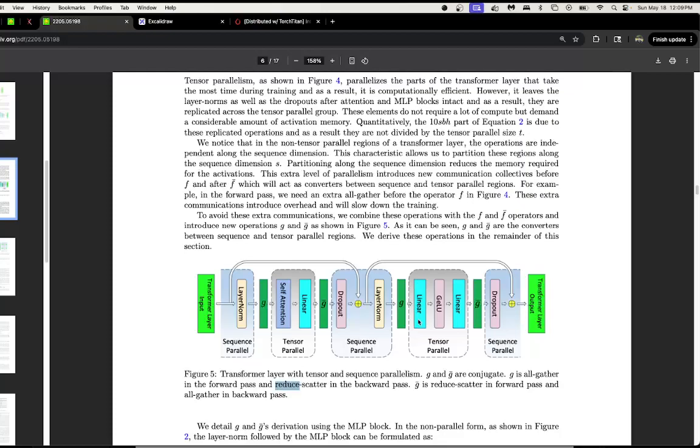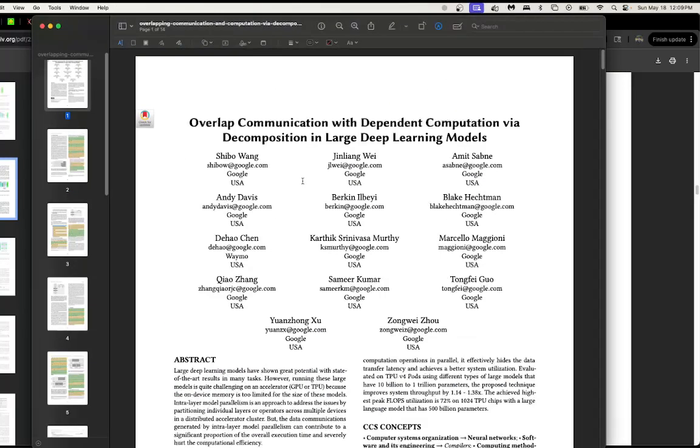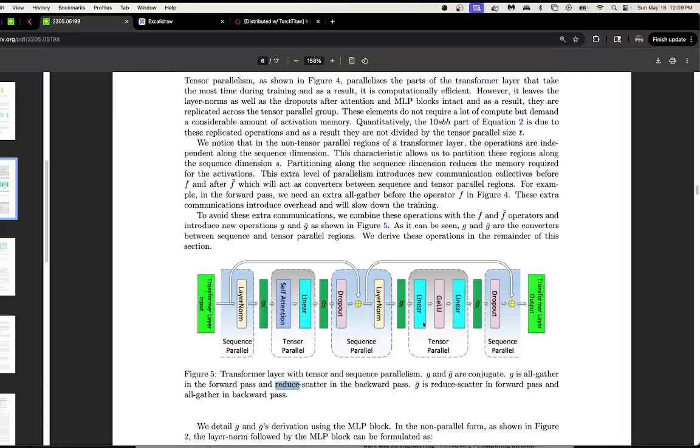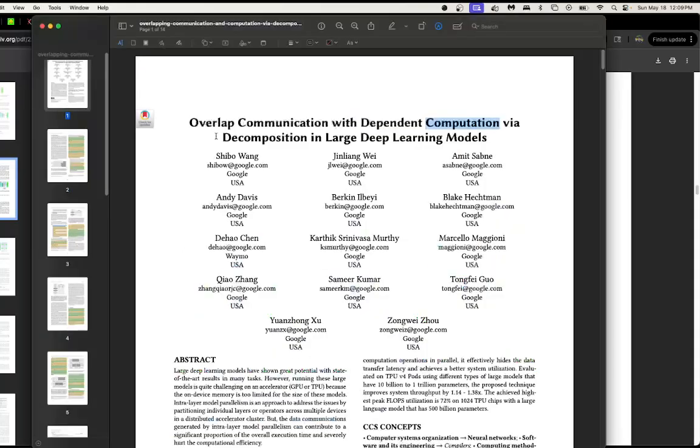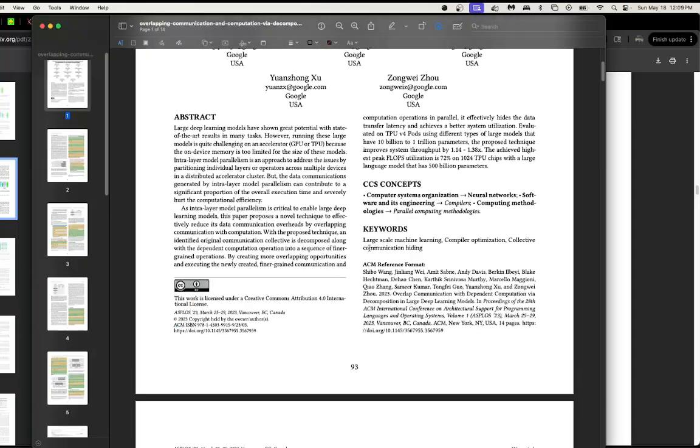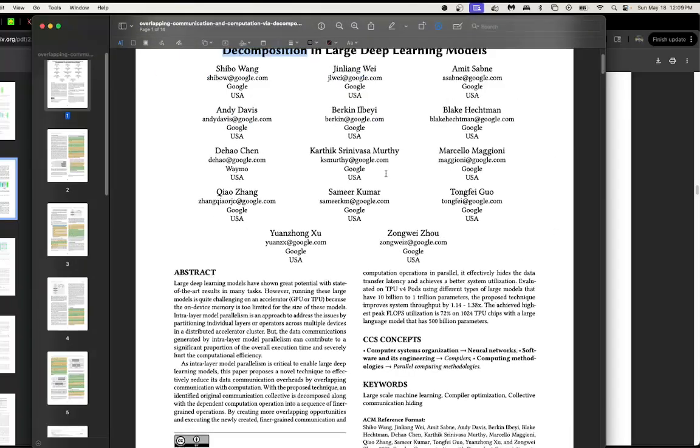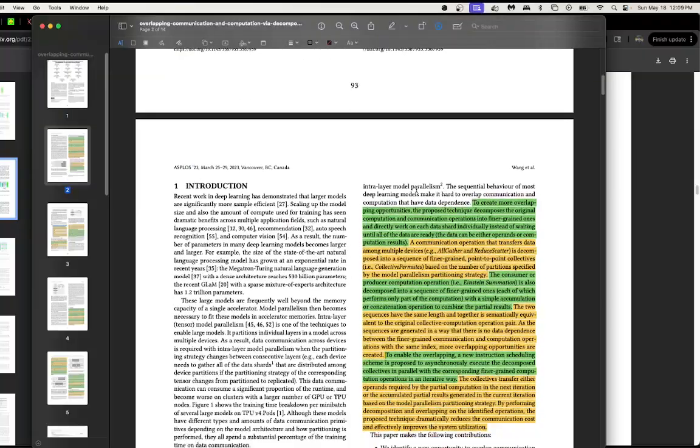We're moving a lot more data around. So what this paper is doing, if we look at the title again, is trying to overlap that communication, like the all gather, for example, with the dependent computation, like the first linear, the matmul, via decomposition. Okay, so we'll see what that means in a second. But hopefully that sets the stage and everybody has the proper context to understand what we're looking at and what we're trying to optimize.